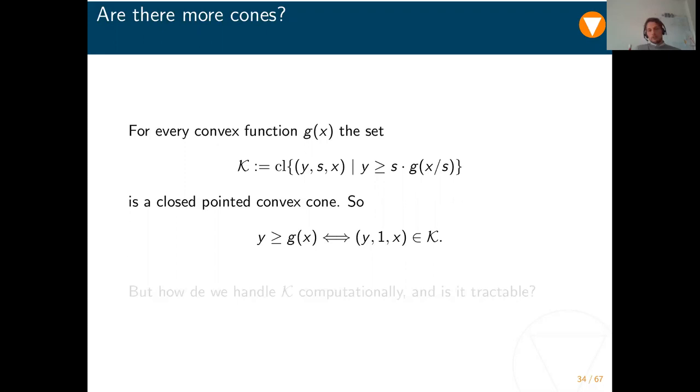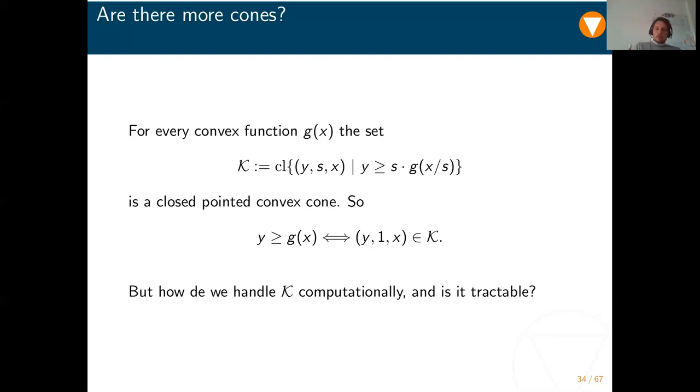So that is true to some extent, but what is not necessarily clear, and that's why at Mosek, for example, we adopted the point of view that at least as of today, we would like to use this to reformulate it into the five cones we know. That's because it's not necessarily clear, at least in the Mosek line of thinking, that every cone K that you define in this way is computationally tractable, or at the very least, for knowing how to handle it computationally, you have to do some work, and then you have no guarantee that it's particularly nice computationally. At least that's what we think. But in theory, you can do this.